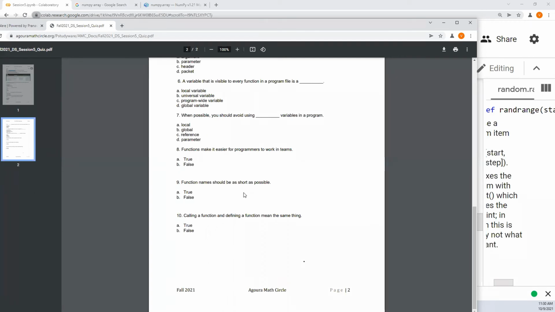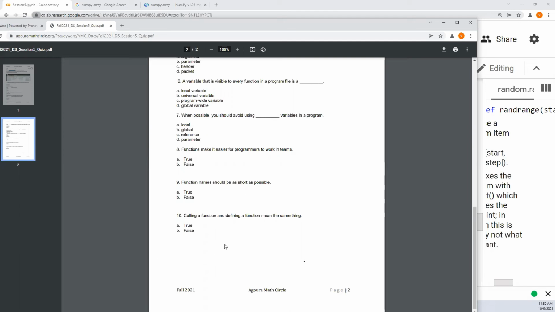So when someone else comes and reads the program, they will be able to understand. If you're just using a short name, they may not be able to understand. So a function name will always have a verb in it. It will ask, okay, call this one, or it will tell, okay, add. So the function name needs to be as descriptive as possible.